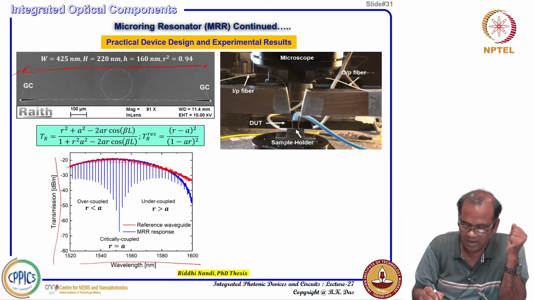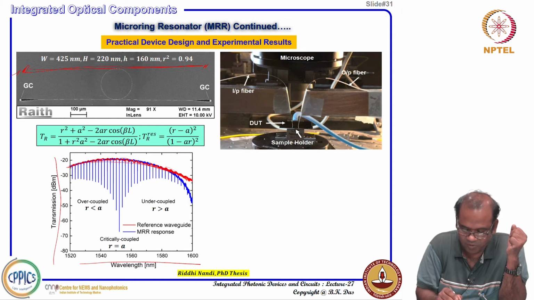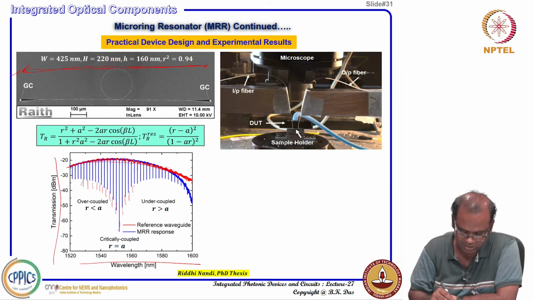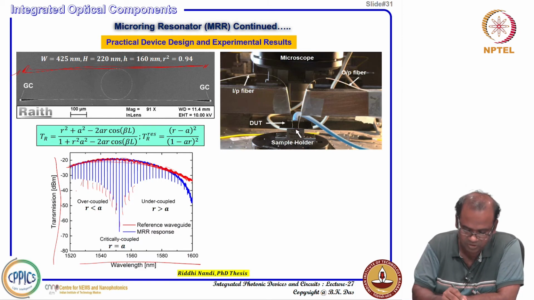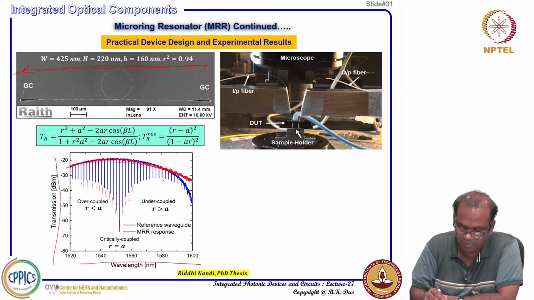So, you get this, and in the straight waveguide you do not see any resonances. But when you launch through the ring, you see it follows the same path, but at the same time some wavelengths, those are the resonant wavelengths, are missing in the output, and they have different extinction also. They are extinguished by different values. You see some resonances are extinguished very strongly, up to 65 dB, and some very little.